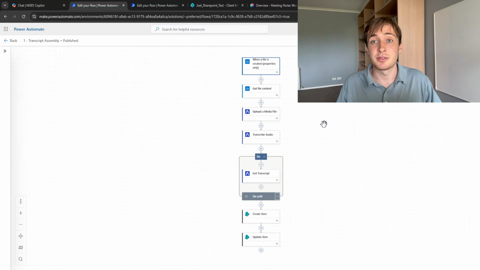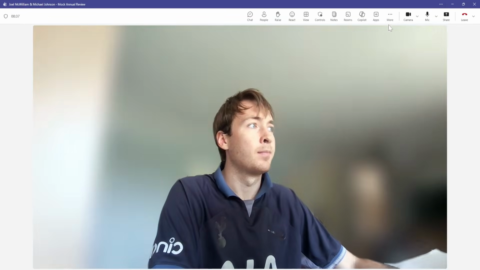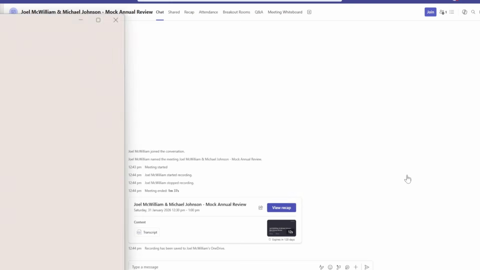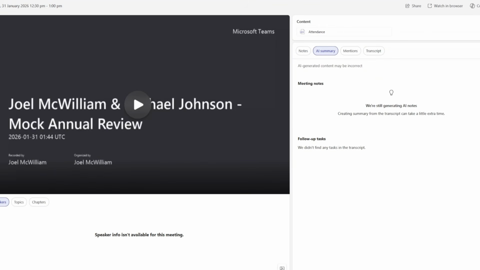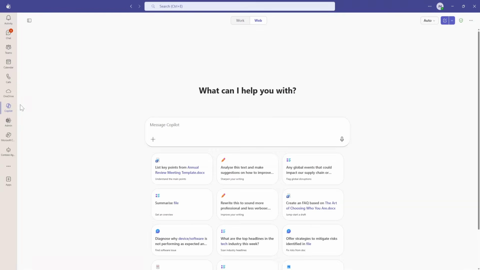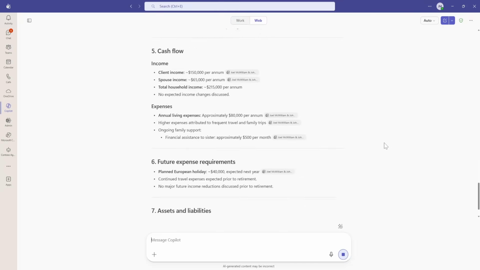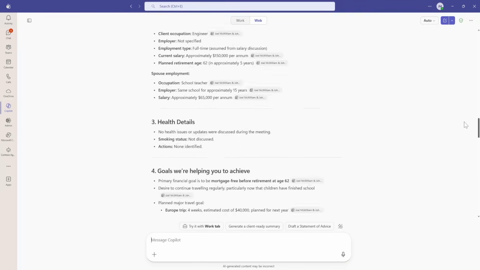If you've ever used Microsoft Copilot to generate your post-meeting file notes, something you've probably realized is that it's a reasonably clunky process to get from meeting recording to finished file note output. First, you have to record the Teams meeting, then navigate to the right Teams channel, wait for the meeting recap and transcription to be generated, which can take some time. After it's generated, you copy the transcription, paste this into a new Copilot chat, paste in the relevant prompt, and you can finally start generating the output after all of these steps.